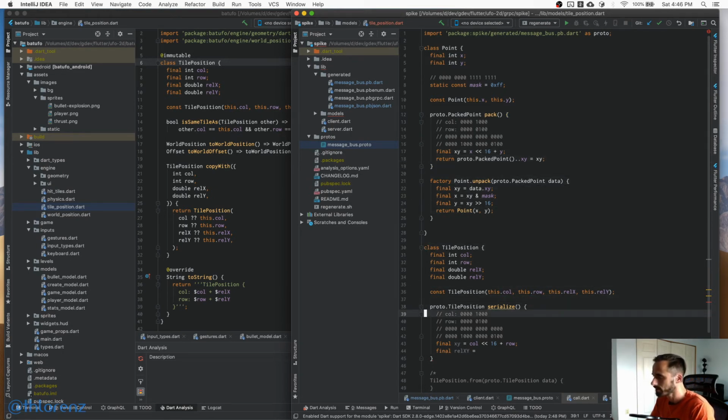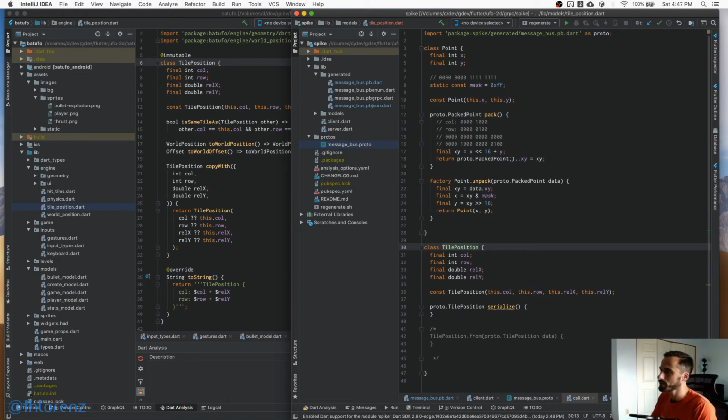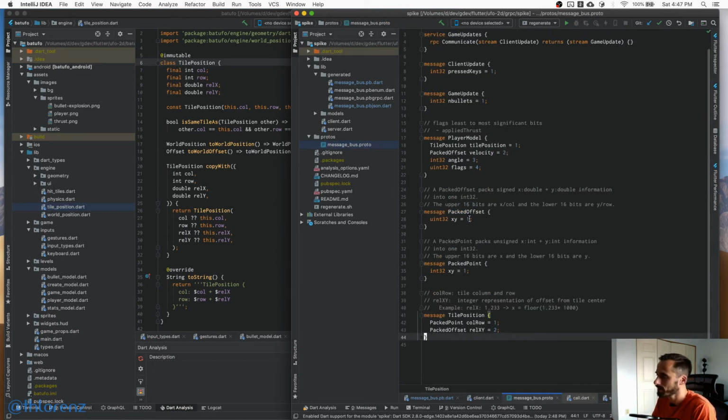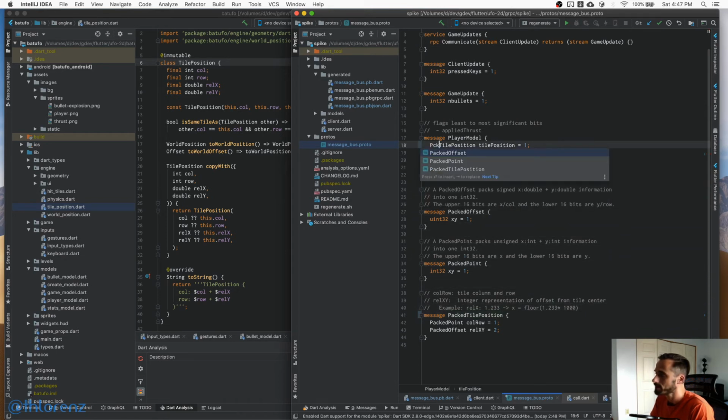Okay, so now here we don't have to do any of this stuff. We basically just say, okay, let's do it step by step. The thing is, I was thinking that maybe we should name this packed top position. Everything that's kind of packed, we should name packed, because that's not just annotating, that's a message. That's actually giving information that, okay, you're going to have to unpack this thing, and that kind of makes sense to me.